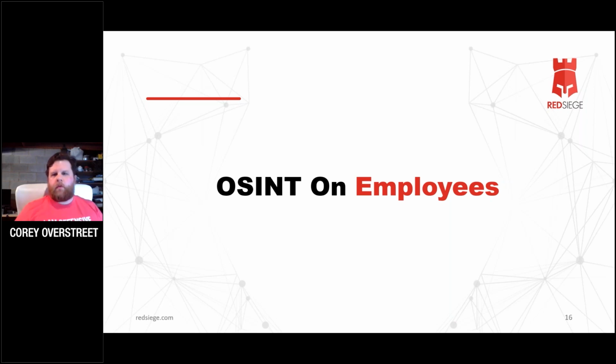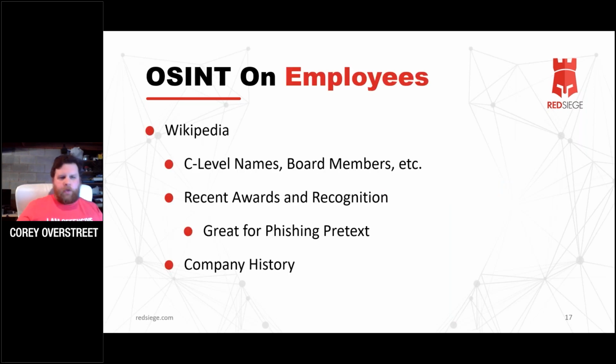Okay, cool. All right, so next we would move on to looking for open source intelligence on employees. We're looking for names, email addresses, anything we can figure out that would aid us in social engineering efforts. And usually, our first stop would be Wikipedia. We'd want to know who the C-levels are, the board members. A lot of times in a red team, these guys are off limits, but if they're not, they usually have a lot of power inside the network as well. Using their names as a pretext against someone else usually gets actions pretty quickly. However, that's usually pretty risky as well because people are going to be watching for emails impersonating them. But it is good information to have.